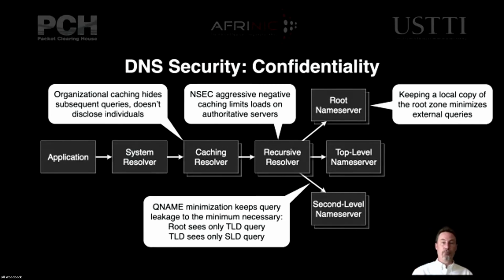Now, a caching name server can get that record. And so when it gets a query for something that doesn't exist that's in between those, it can respond and say, we know that nothing is there, without ever going back to the authoritative server and without ever exposing that query to the rest of the world. That's actually a surprisingly effective thing to do, given how many bogus queries there are, how many queries there are for things that don't exist. It also can be used to break cache busting attacks, another form of attack.